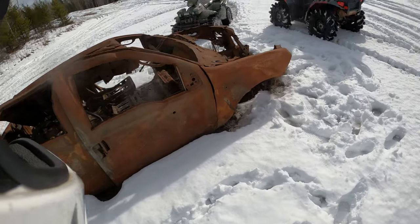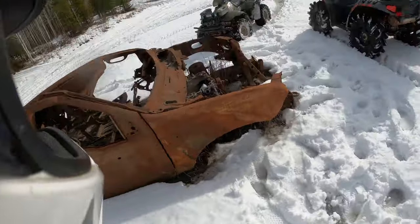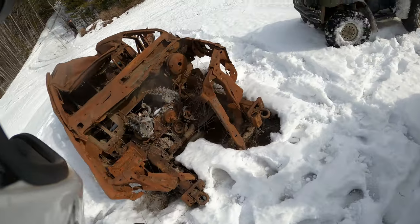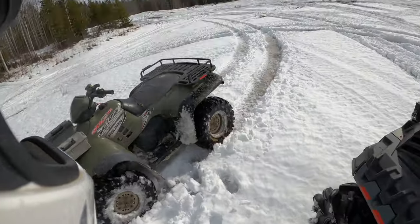Yeah, for sure they came out and they were having a pallet fire here. And the pallet fire got spicy. And then this happened. This truck for sure burned.